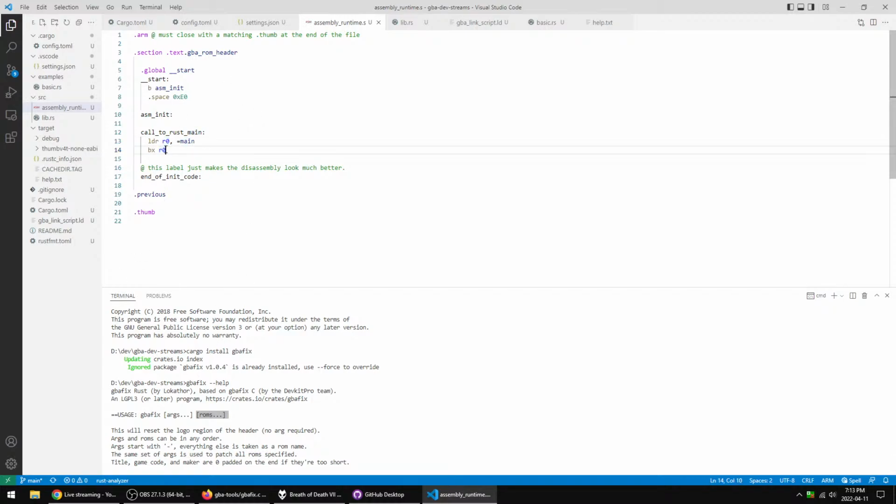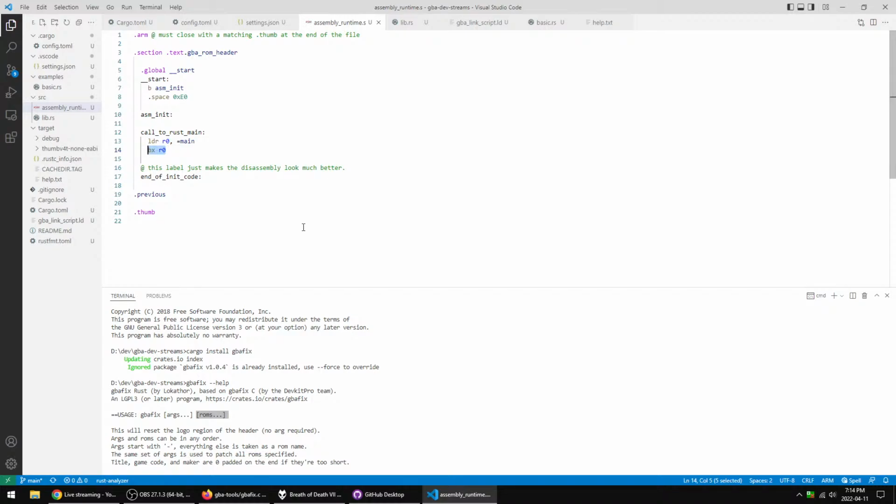Then we use BX R0, which is a branch exchange, because when we go between ARM code and Thumb code, such as any Rust code, we have to use branch exchange instead of just branch. And this tells the CPU to swap between the two operation modes. And so, you just have to do it.